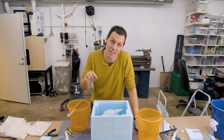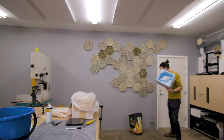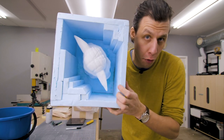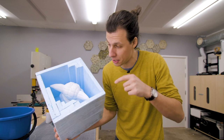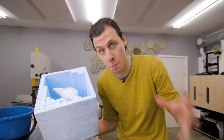Wow, okay, 13 liters is how much it took to fill this thing up, and that's also how much material we're gonna mix up. So I poured out the water again, and I actually also ended up gluing in a couple more of the foam pieces to try and save a little bit on the alginate. So we're now down to 12 liters to fill up this entire mold, which brings us to the next part, and that is mixing up the alginate.